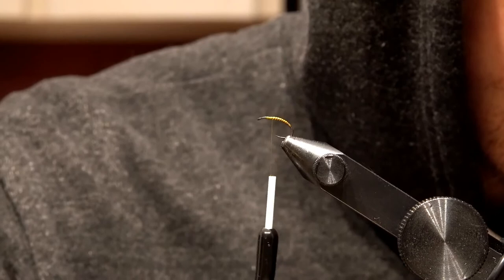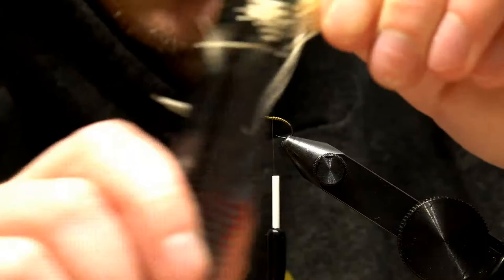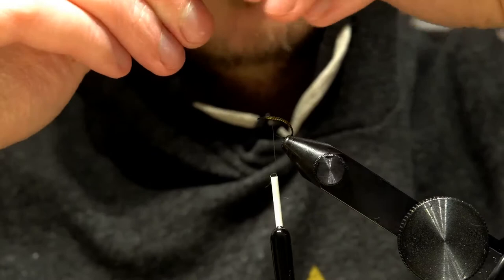Get a good little chunk off the hide there. Cut it again. Get that out of there. Of course, again, we're just going to clean it. We're going to lose a whole bunch here. That's kind of the point. Make that comb work for you. I don't know why I'm holding this so close to the camera. You can never clean this too much. Get the fuzzies on that side too. I got a bunch of broken hairs in there, but it doesn't really matter.